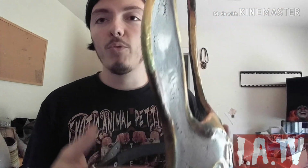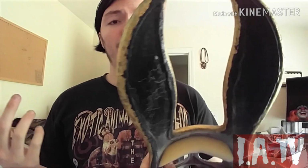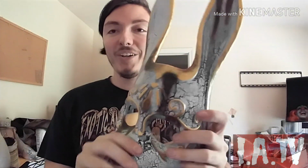Of course, laying on the darkest color first, and then just dabbing on or dry brushing the reds and the oranges on, and then once all that's dry, taking the airbrush and going over those colors with the green, and then just smearing them into the imperfections of the mask just to show more of a tarnished look. Again, the video is not doing very good justice. Honestly, I haven't even been able to take really good pictures of this thing. It's a much better looking piece in person, but you'll just have to take my word for it.